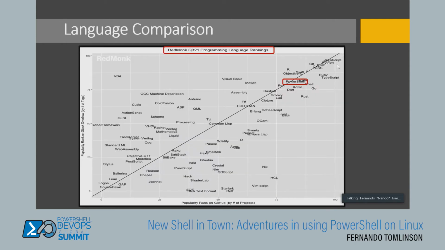Now, if that's not enough to highlight that the language is of great use and is being used, you all know this, you're at the PowerShell Summit, right? But for others who may not, I highlight this. Red Monk, they have a quarterly thing that they produce, although the last one they produced has been third quarter of 2021. They highlight the number of projects on GitHub. They also highlight the number of tags on Stack Overflow, and then they show where languages stack up against that. And near the top, right, I see PowerShell. And if I were to count each one, it's like number 17.